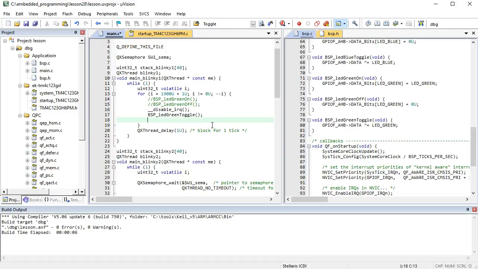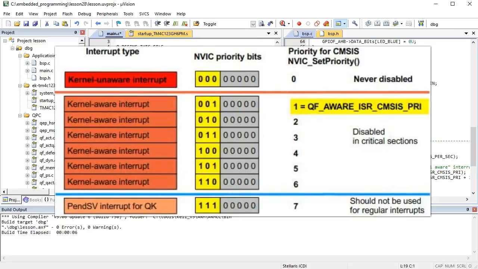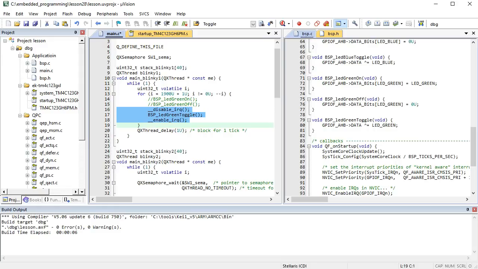This works in RTOS as well because disabling interrupts cuts off the CPU completely from the external world, so preemption cannot happen. But the simplistic unconditional interrupt disabling and enabling around the critical section of code, like you did in Lesson 20, has at least two drawbacks. First, it is inconsistent with the interrupt disabling policy of the RTOS. As explained in the last lesson 27, the QXK RTOS kernel implements the zero latency policy by disabling interrupts selectively, only up to a certain level of interrupt priority. The simplistic critical section disables all interrupts indiscriminately, and thus introduces additional latency for interrupts that should never be disabled.